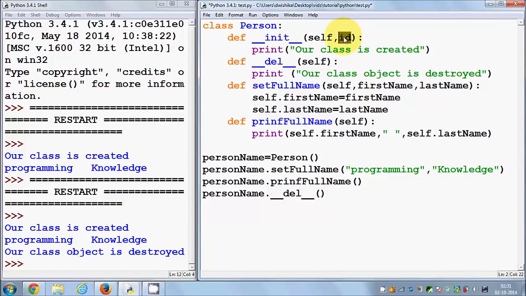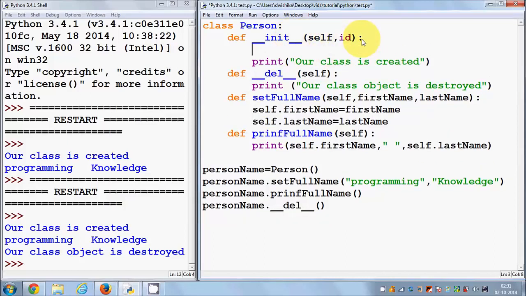I can just pass this argument with my initialization member function, and then I can just use self dot id is equal to id, and then I can call this id in my destructor also. So for example, this destructor can also take some arguments, and we can call this self.id. For example, I will print this ID here, and then I can just print the message, right?